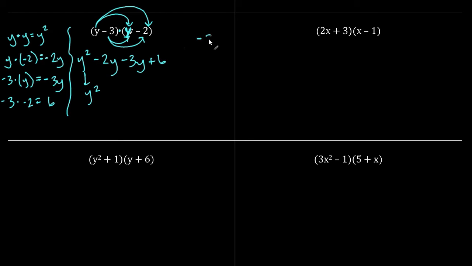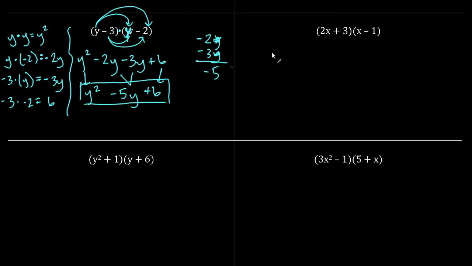We have a negative 2y and a negative 3y. So if I don't even pay attention to the y's for a second, minus 2 minus 3 is really minus 5. So negative 5y, can't forget the y, and then plus 6. All right, 3 more to go.